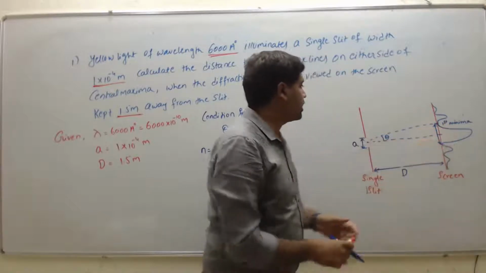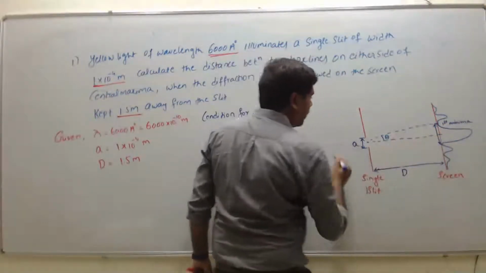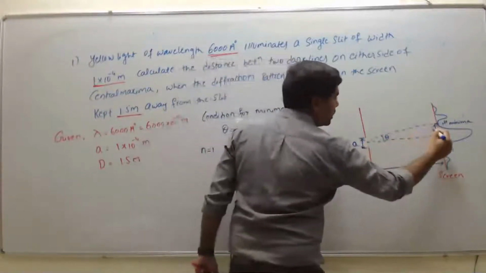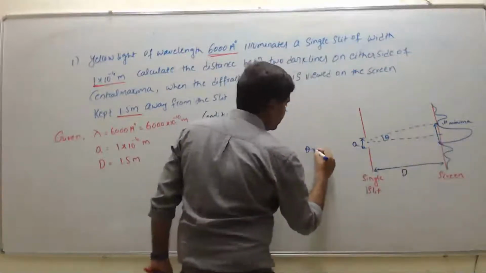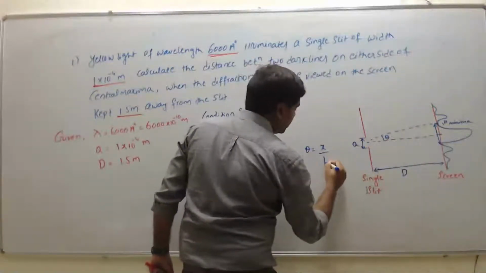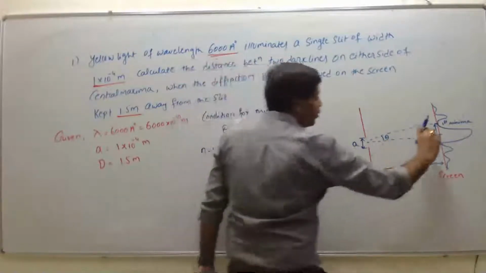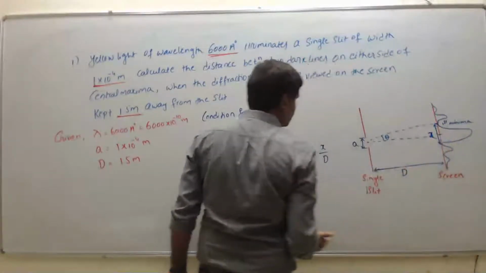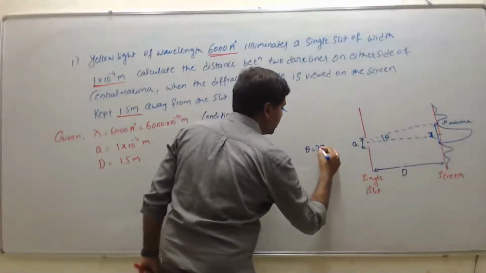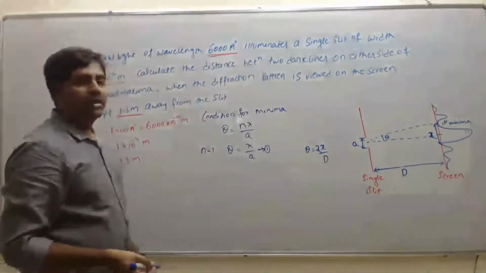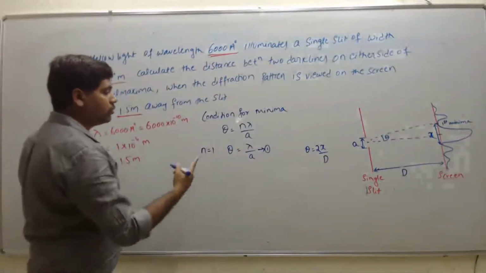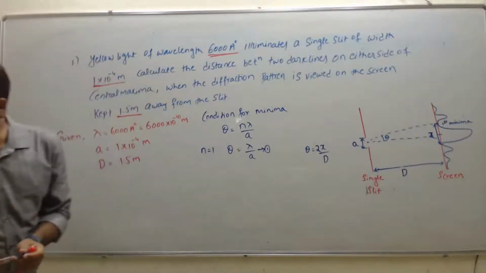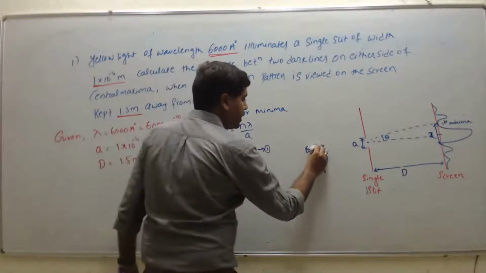So from this triangle, this one is equation 1. From this triangle, if we consider this one as x, then theta is equal to x divided by d. We need this total distance, so if we consider the overall distance, then theta is equal to 2x divided by d. Right? Now if we substitute here, it becomes theta is equal to x divided by d.